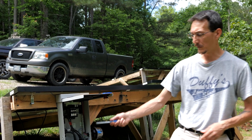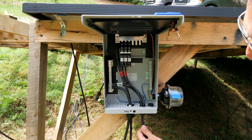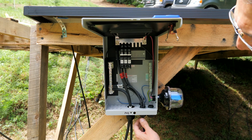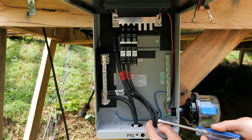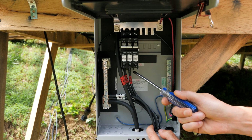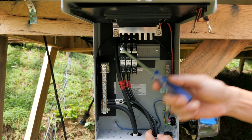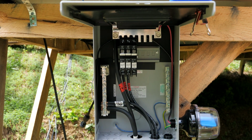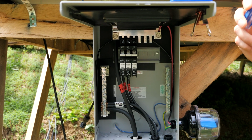So I want to show you what we're looking at here. Okay, each of these strain reliefs is 1 string of 3 panels wired together in series. So we have 1 positive and 1 negative coming in for each one of these. The negative goes to the negative bus bar. The positive goes to a breaker. All of the positives combine together with this combined bus bar, and then our main positive out goes up to the inverter, power center, charge controllers, and all of that.